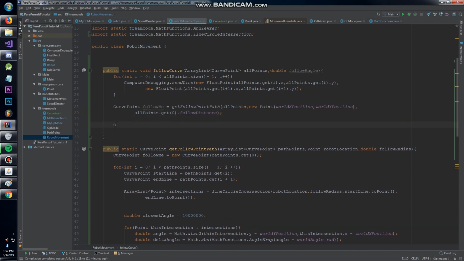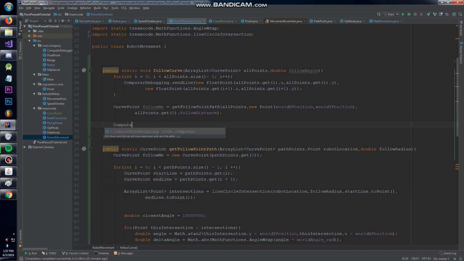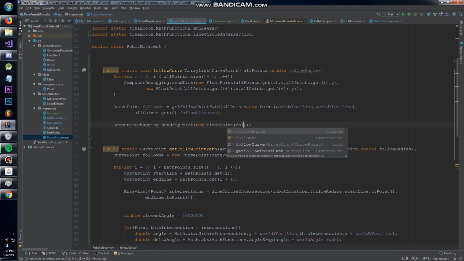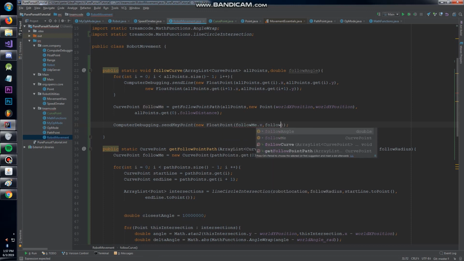So now what we're going to do is, just for debugging, once again, it's always a good idea to display stuff. We're going to send key point, new float point, follow me.x, follow me.y. I have so many point wrappers. I don't care, whatever.